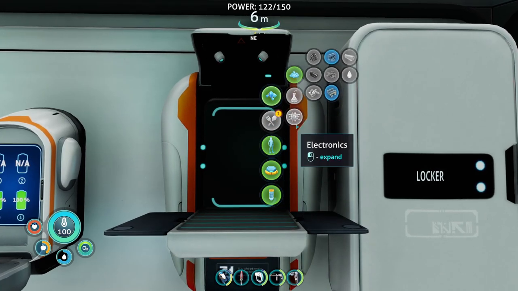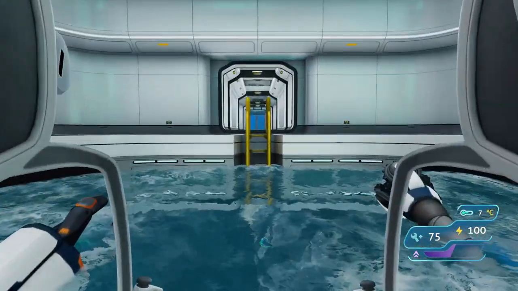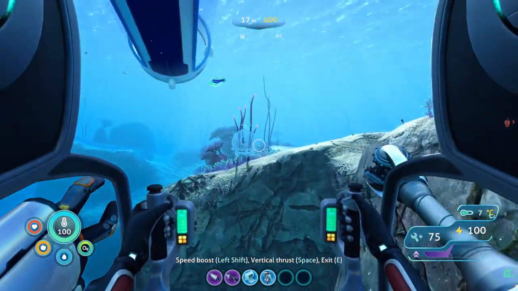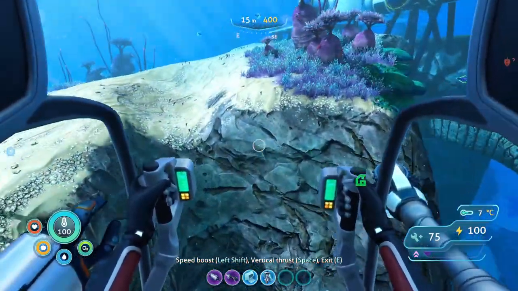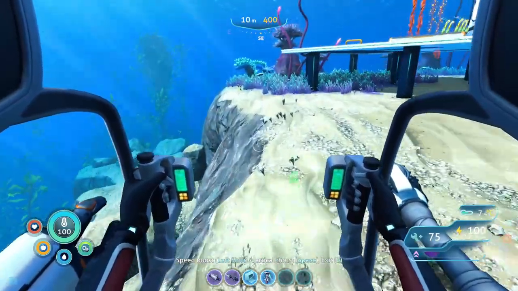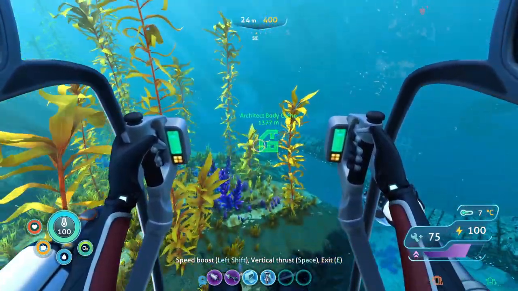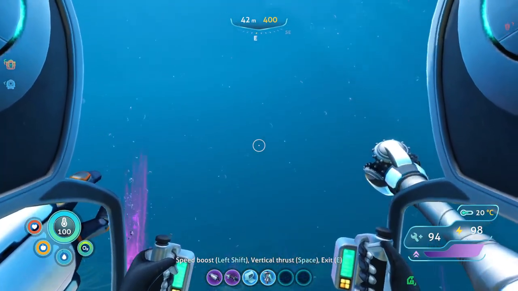Where do I get the parallel processing unit? Okay, so now technically we have to head back to the Lily Pad Island to an Altera base for some extra bonus stuff with Alan and all that. And then what else did we have to do? Oh, yes. But before we do that, we're going to run over here and go straight past the Leviathan and get the sleeper module, because I want it. Okay, I'm pretty sure I see it.